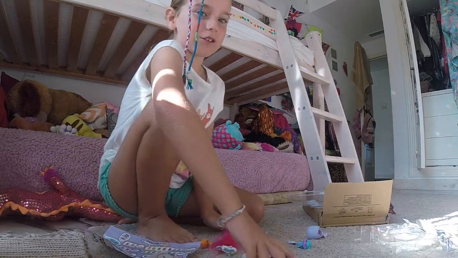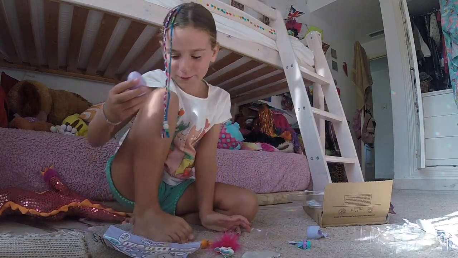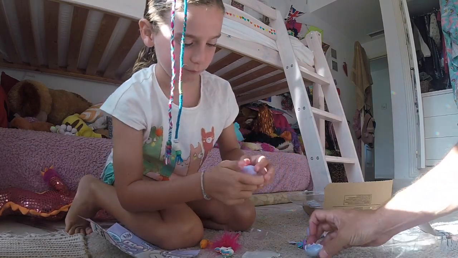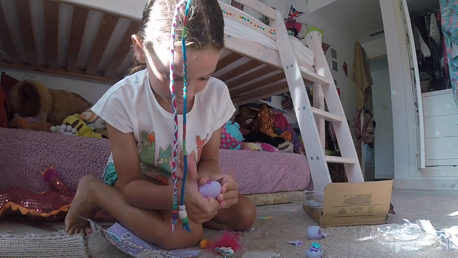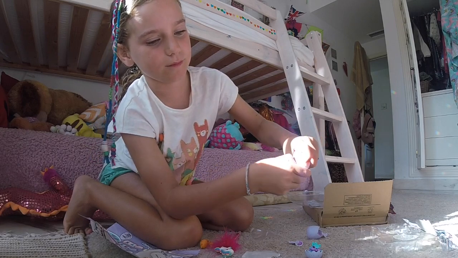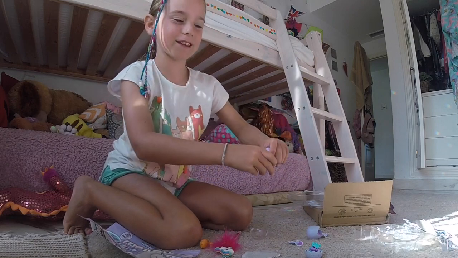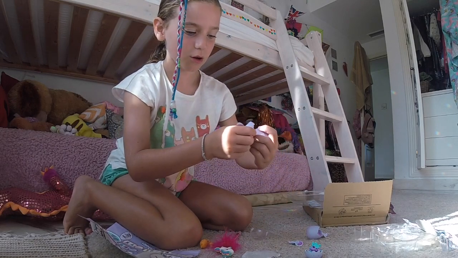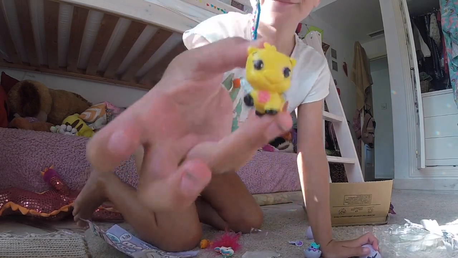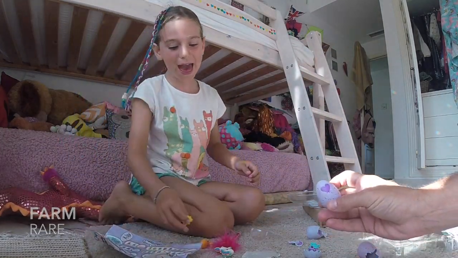Okay. You are going to now open this red one. And I'm going to open a red one as well. Go on, you go first. My heart is completely pink. It's a yellow thing. Oh wow! It's like a flying pig. A flying pig. Go on, you do the last one. He's from the farm and he's rare.